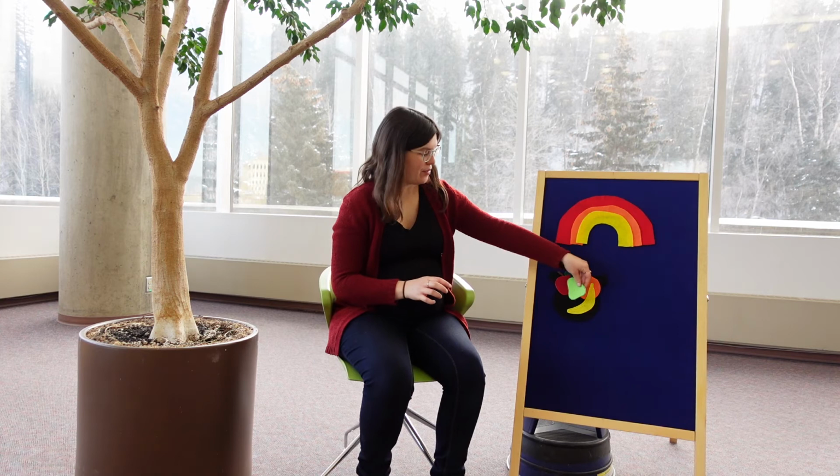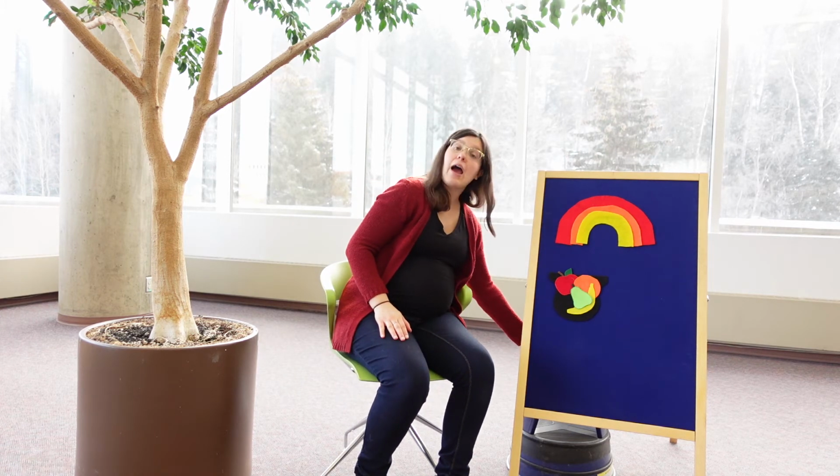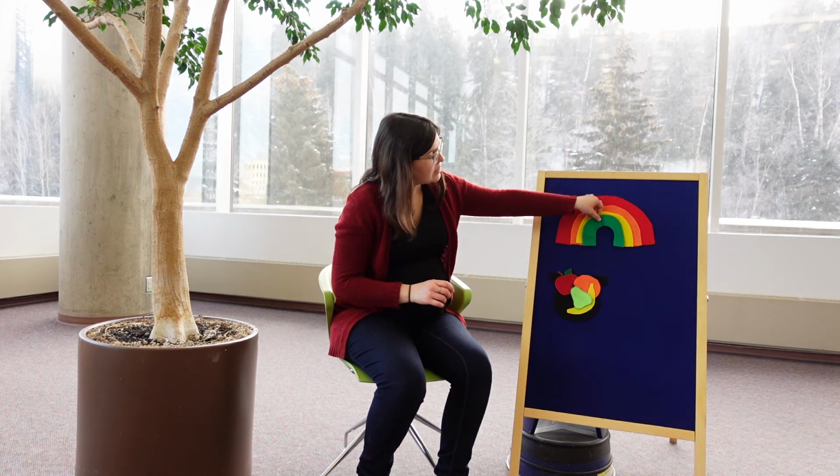Take a pear and put it in the pot. Stir it, stir it, stir it a lot. Take it out, and what will it be? The prettiest green that you ever did see.